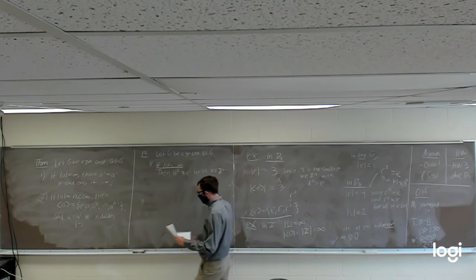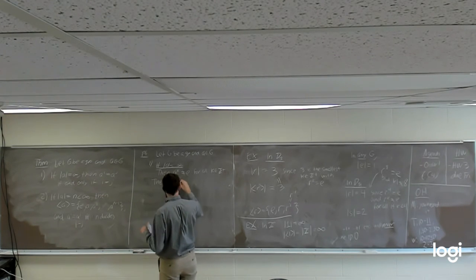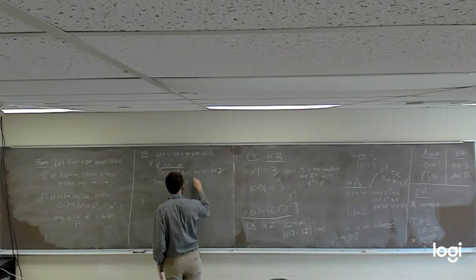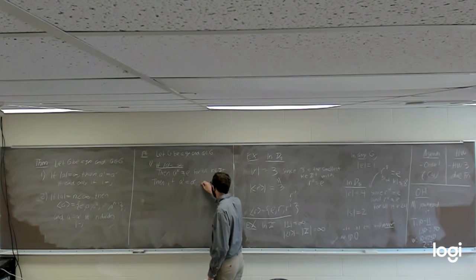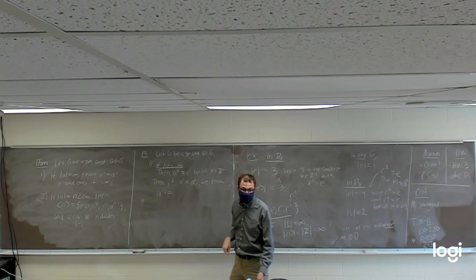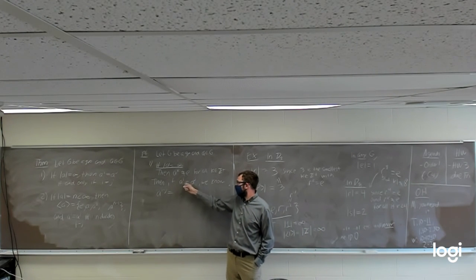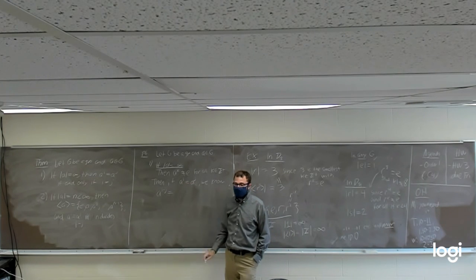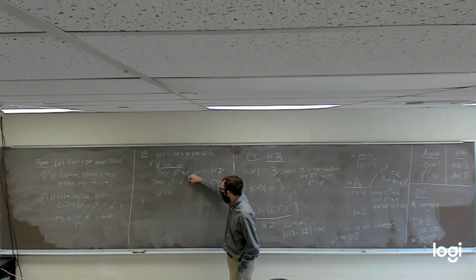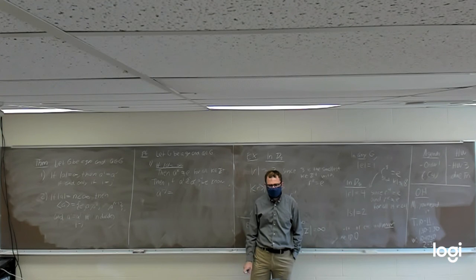So then, if A to the I is equal to A to the J, I claim we know A to the I minus J has to be equal to what? If A to the I and A to the J were equal, and we were to multiply both sides of this on the right by A to the negative J, what would we be left with on the right-hand side of that equation?